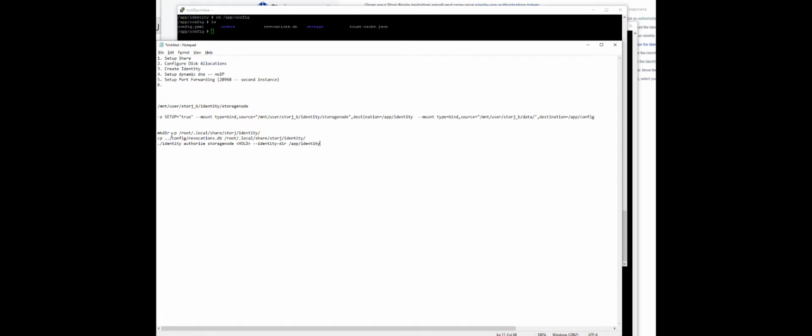There are 2 things we need to do. The first is we need to create a temporary location. I've tried to change this in the parameters, but it's just more confusing. Most of us know how to make directories and copy stuff. So the easiest way from inside the container is to create this local share location for the revocations database. You need to put it in this location, the default location for the revocations DB. And you're going to need to copy the one that was created when you ran the -e setup. When you copy that over there and then run this, it'll work.